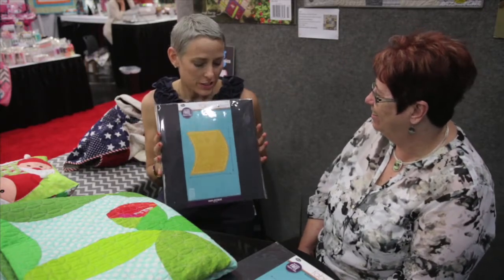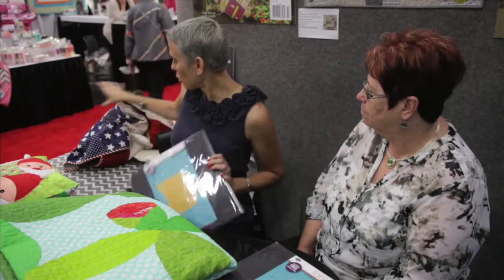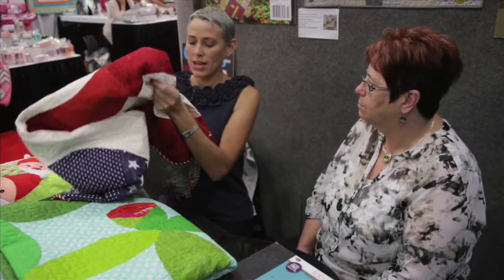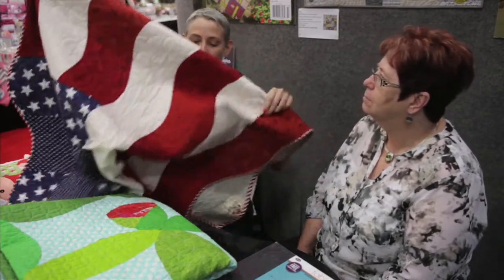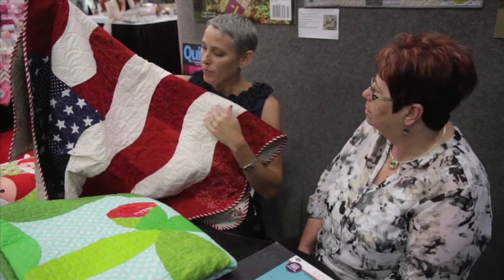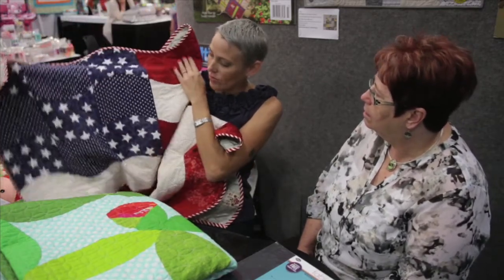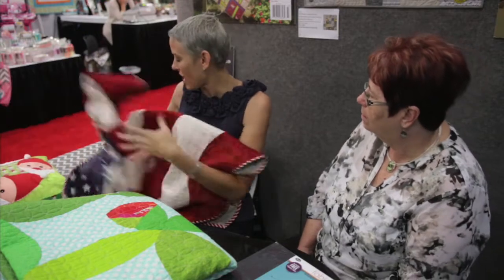And the last one that I have out is the wave die. And this has become a very, very versatile die. It makes a very fun little wave pattern. So if you look at it this way, you can see you get this wavy sort of design if you flip-flop your template, right? So here I've made it into a little flag quilt, great class samples for 4th of July. Always nice to have that.